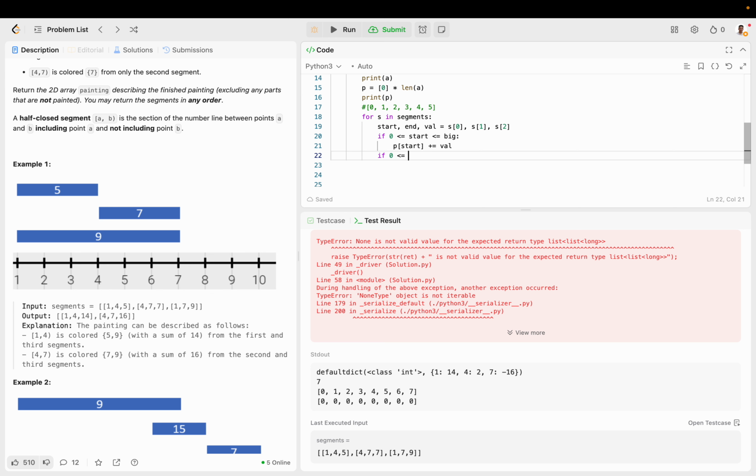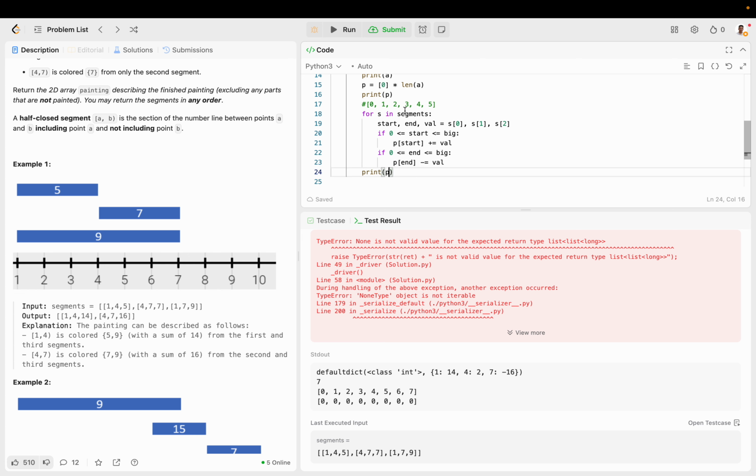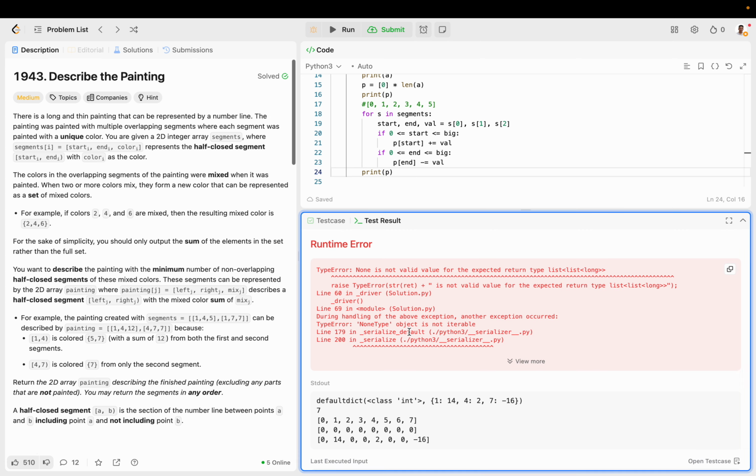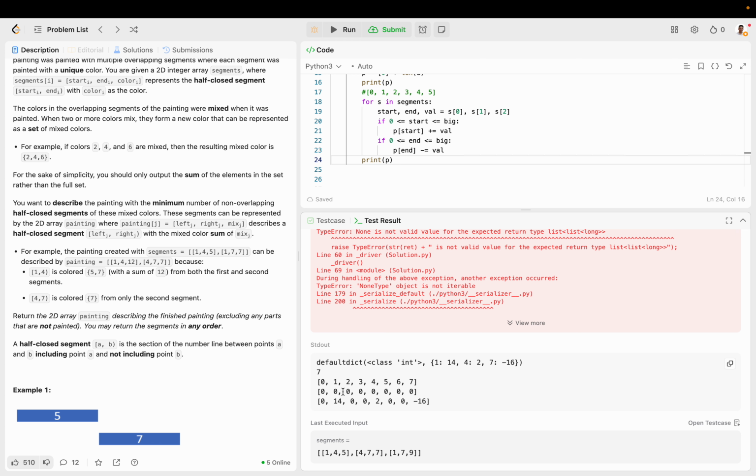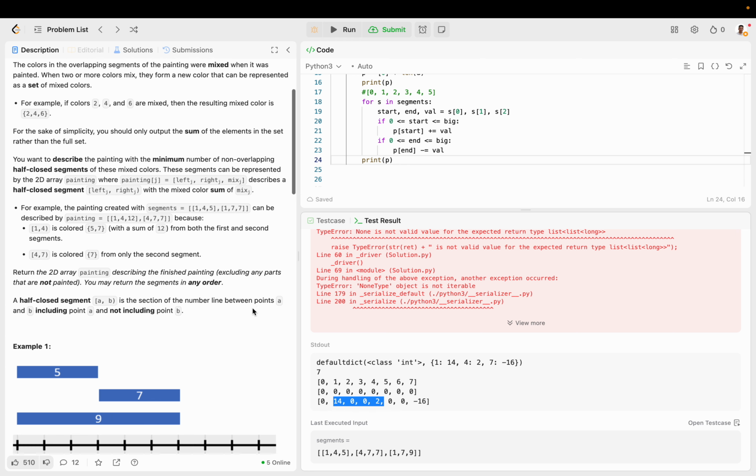And vice versa, we want to do the same thing with end. If end is not bigger than 7 and end is bigger than 0, then P of end minus equal to value, right? And if we print P, we can see that this works out perfectly, because now we can just increment this directly.